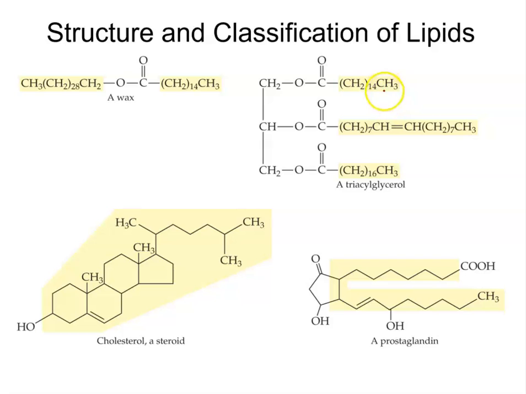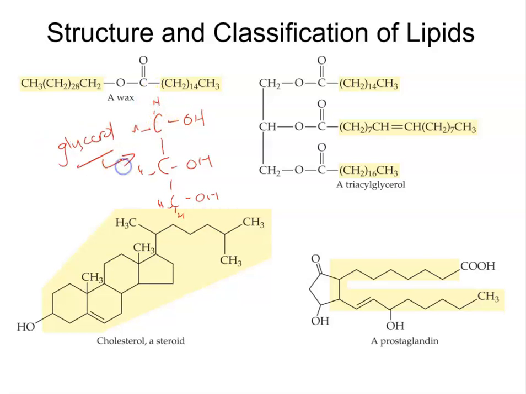This is an example of a triacylglycerol, as opposed to a diacyl or monoacylglycerol, where we have big chains off of all three of these positions. The backbone is actually glycerol, like this, where it has hydroxyl groups all off of it. So this is glycerol, the backbone for the triacylglycerol. Then down here we have cholesterol, and we'll talk about its synthesis, and prostaglandins. We're going to focus more on cholesterol synthesis, but these are some other subgroups of those compounds.